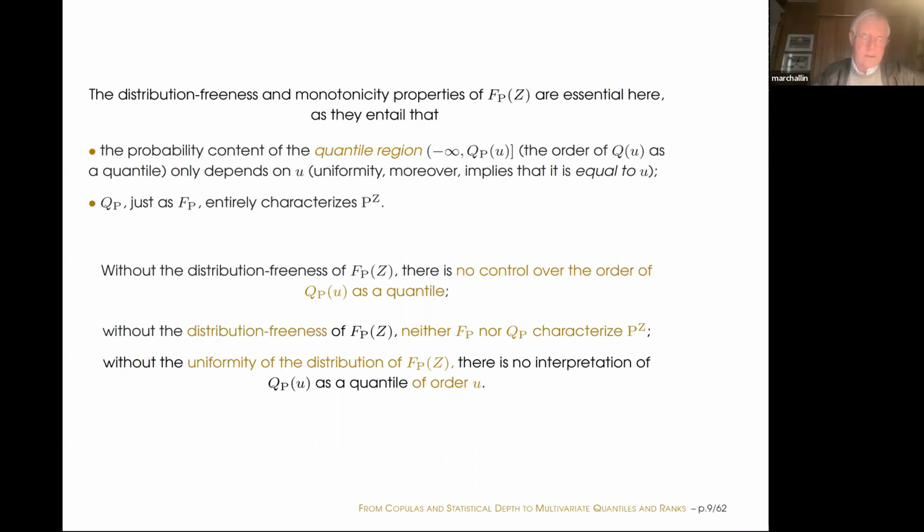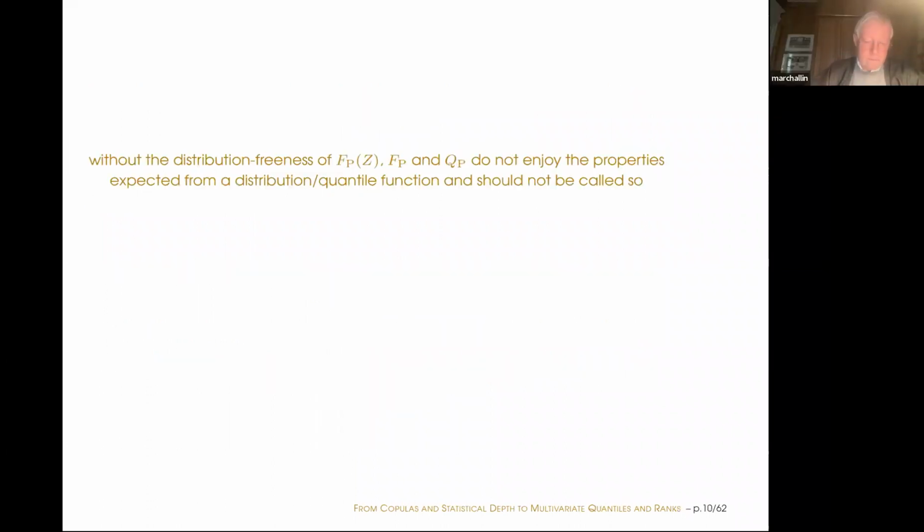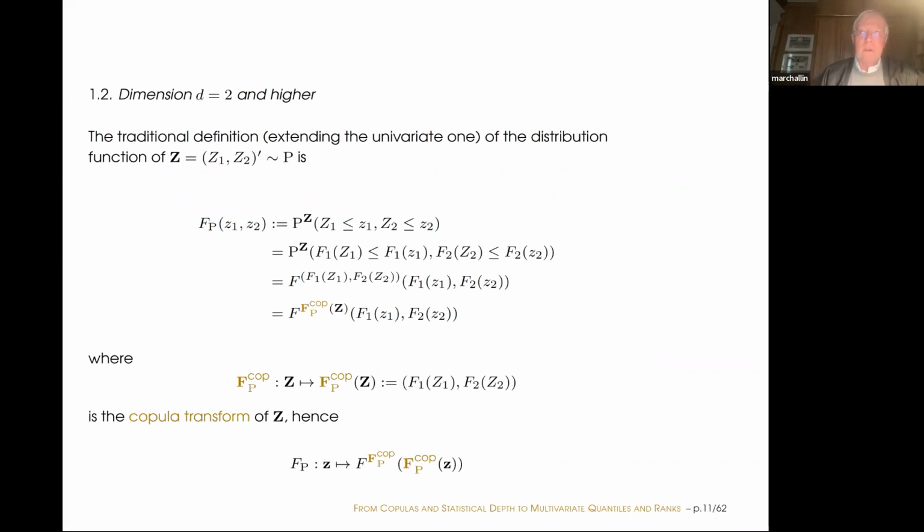Yes, provided that you also transform the distribution function. So yeah, it's indeed a kind of invariance: if you change the distribution of Z and you change the distribution function, then these two changes cancel out each other. Okay. So these are the very important properties of univariate distribution and quantile function.